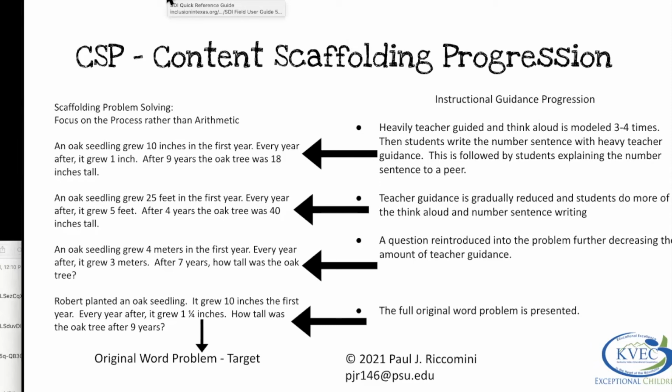10 inches, I see. So I started out at 10 inches my first year, and we could model this in just a number bar if we wanted to, or in a number line. So if I wanted to have 0 here, I know in the first year it grew 10 inches, right? And so we're going to do the same thing here. This is 10.